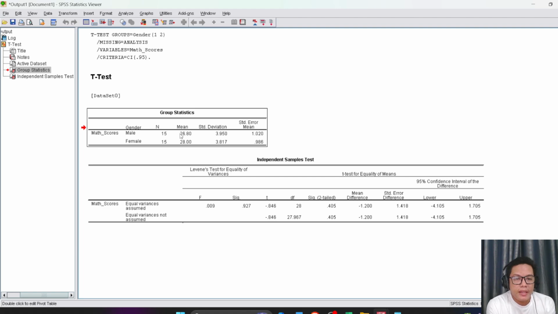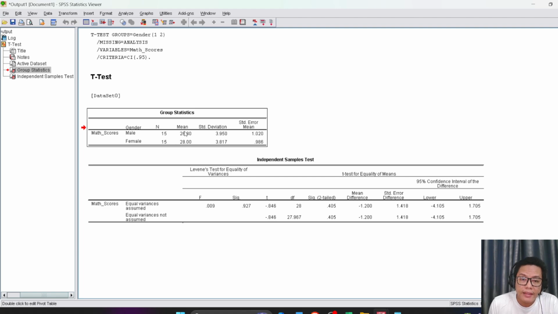In this independent samples t-test, you could see that the mean of male is 26.80 and the mean of female is 28. There is a difference between 26.80 and 28. Now, we are going to check if that difference is significant or not.